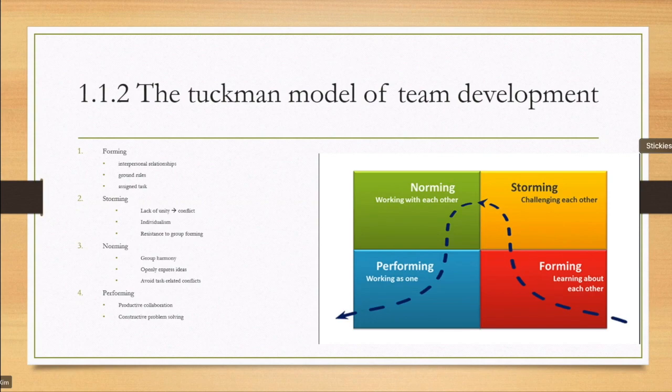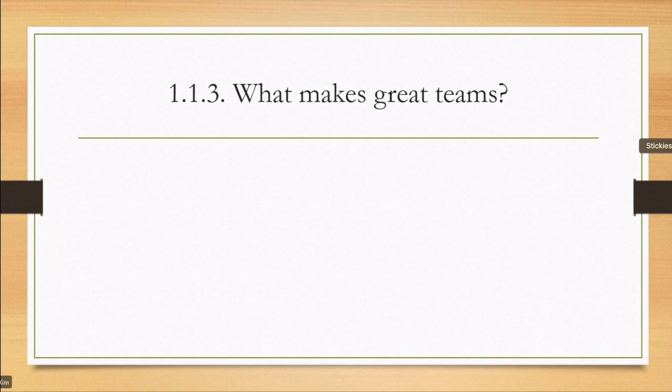Okay, what position do we have? So we have a bit of a resistance and a bit of a struggle to find our places and to form the group. And then we go to norming, where we have the group harmony, it settles in, everyone knows what they're doing, everyone knows their place, and so on. And then it's the performing phase where we can get to work and get some stuff done. That's basically the whole model. And of course, the goal is to go from forming to performing as quickly as possible. That's like the baseline over everything.